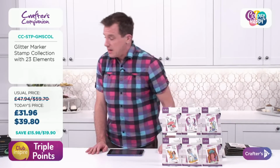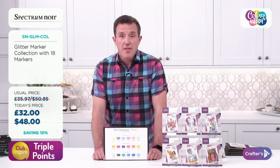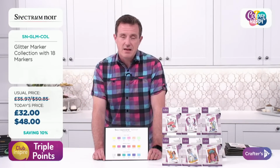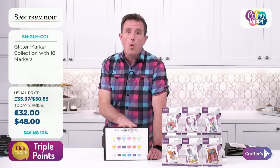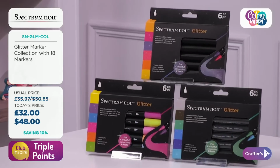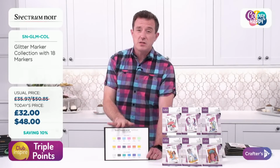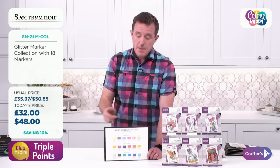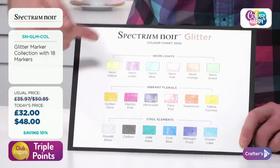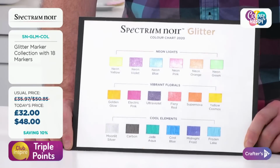Those glitter markers then, let's just quickly remind you of these flying out the door. As we expected, a third of the stock has now gone. Loads of people taking advantage of them. I think the great thing about this show in particular is that a few of you said, I've just been using these as a standard marker, because they're a marker after all. You've now seen with the demos that Craig has shown you, you can do so much more with them, and they're so versatile. And with a lot of the techniques that Craig's been showing you, it helps you to make your pens go even further. You're getting 3 different collections, 6 pens within each: neon lights, vibrant florals, and those cool elements as well, bringing you all of those great colours that you can see on the board right there.